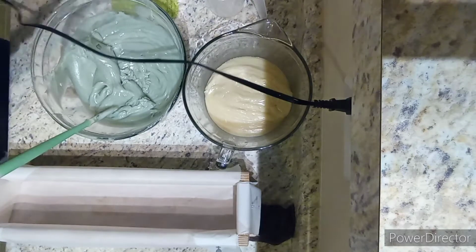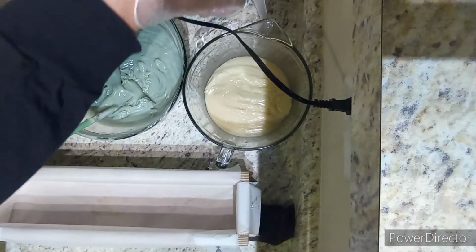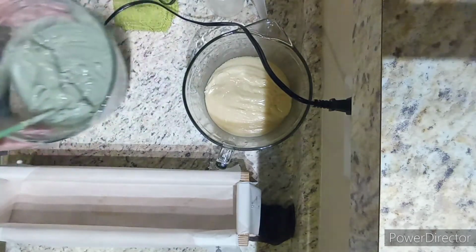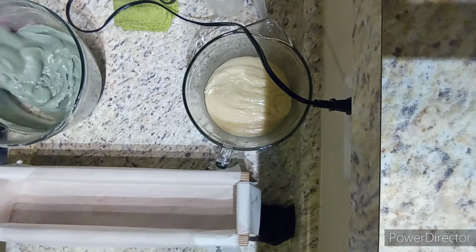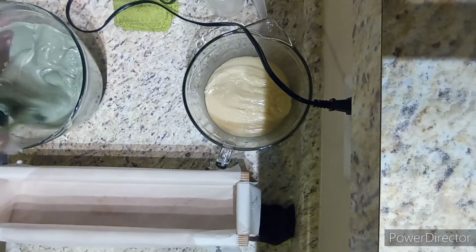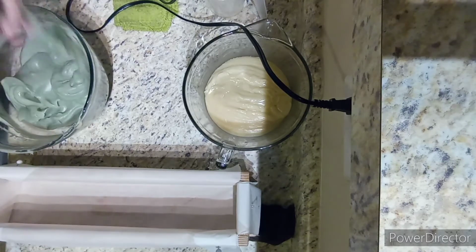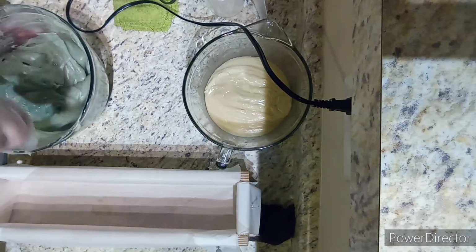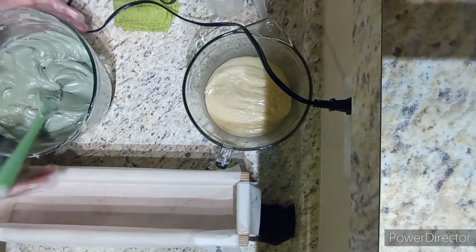We're just going to set this out of the way because we will be using it again. And I know, guys, my workspace is so tiny, but this is the best space and the most well-lit space for me. And I like everything being close by. So it's starting to thicken up a little. So we'll go ahead and pour it off.